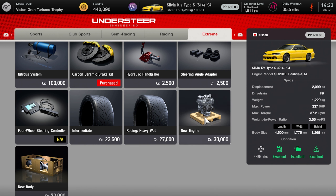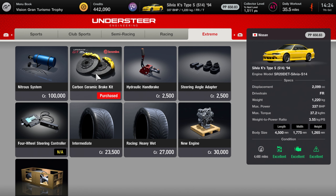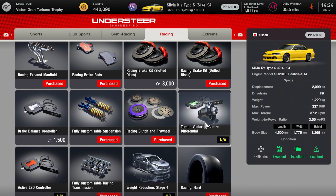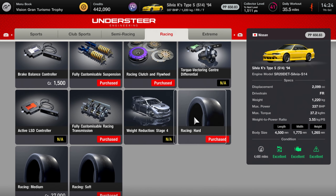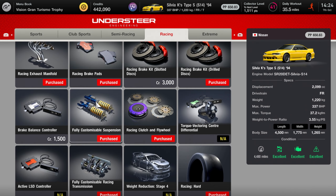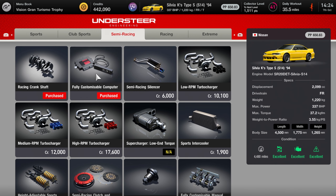After a quick circuit experience to earn 600,000 credits, of which I've spent quite a lot here in the upgrade shop, I was able to put some parts on — which is where this car really needed it, because stock it only has 216 horsepower and weighs 1,220 kilos. So it's not that heavy but it's not very powerful, putting it at 476.86 PP from standard. The wide body had already increased that a little bit, and I was basically trying to upgrade it to 650. I've done the carbon ceramics, and basically everything from the racing section including anti-lag, because pops from the exhaust are very important. Brakes, tires — I've got the softs equipped but bought some hards as well.